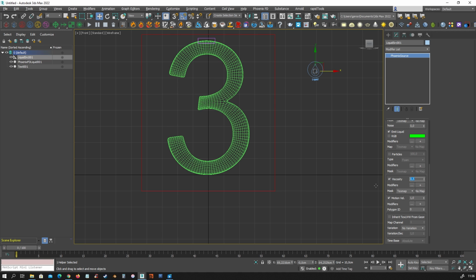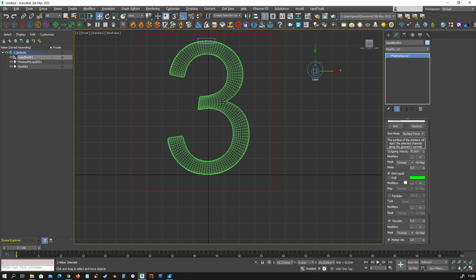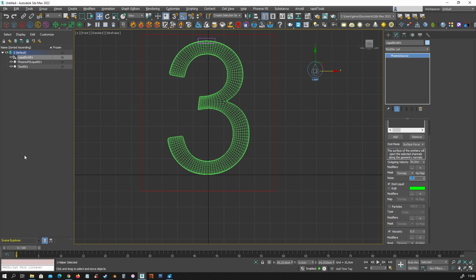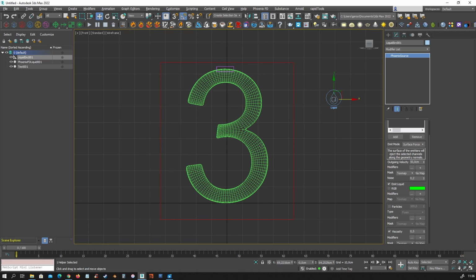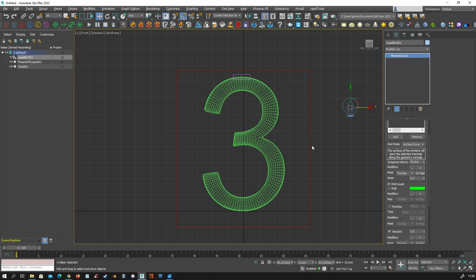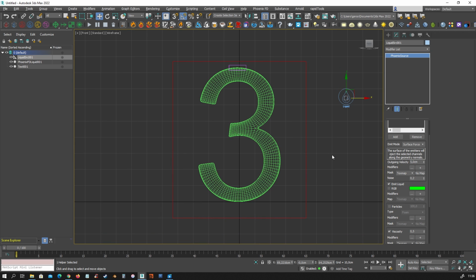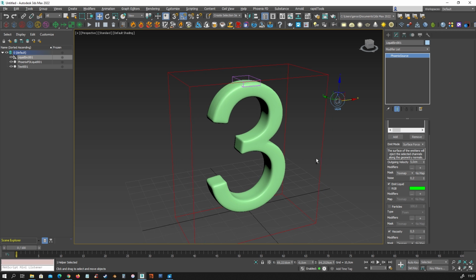Let me check here. Always good to put some noise for this kind of simulation. And I don't need too much here, it's just 5. And the important part is the mapping.